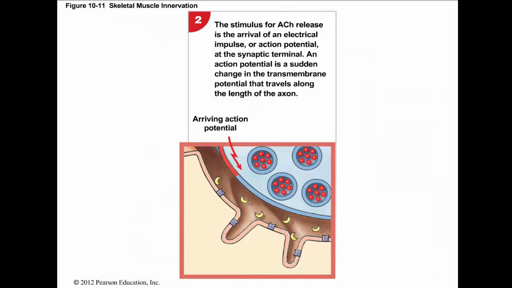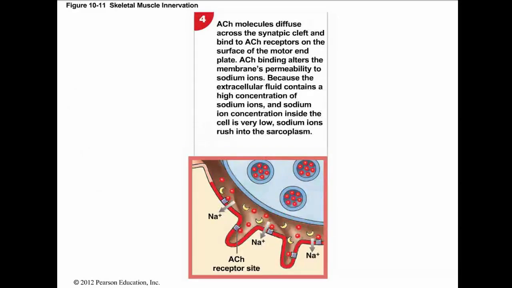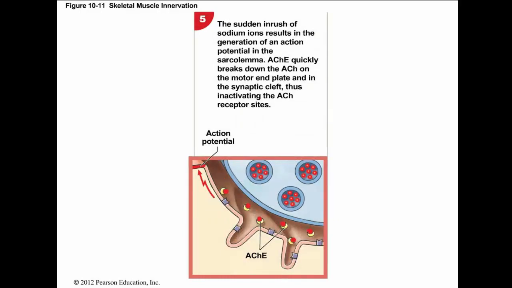When the action potential comes through and passes, the vesicles are released and the acetylcholine is released, and that causes a change in the motor end plate of the sarcolemma, causing a change in the permeability to sodium. Then the acetylcholine meets its receptor site, so sodium moves into the cell. Extra acetylcholine that's not used is quickly broken down by acetylcholine esterase, which are those little moons, so that the action potential can then occur again.